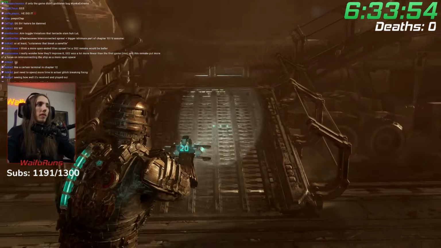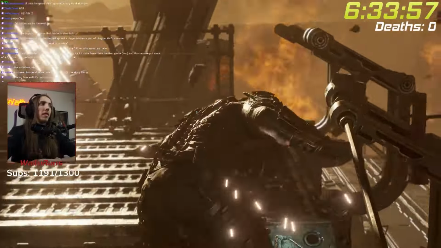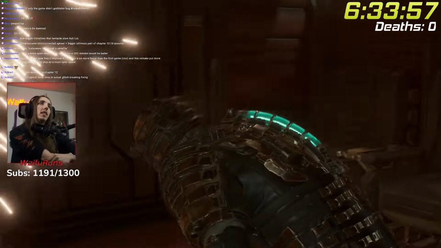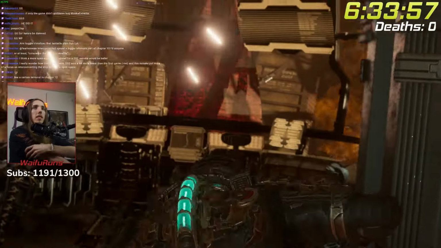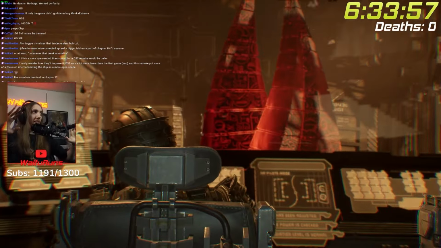The boss himself is a breeze, it just takes a while. Then, I beat the game on Impossible with only the plasma cutter on January 29th, just 3 days after the game came out, in about 6 hours and 30 minutes, on my very first attempt. 0 deaths. This playthrough was super fun.